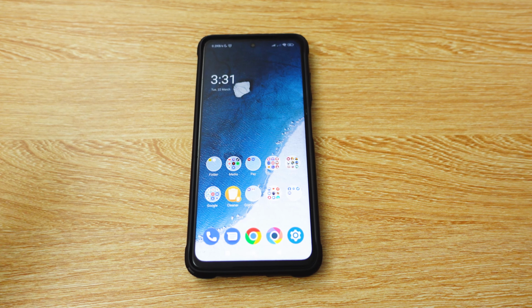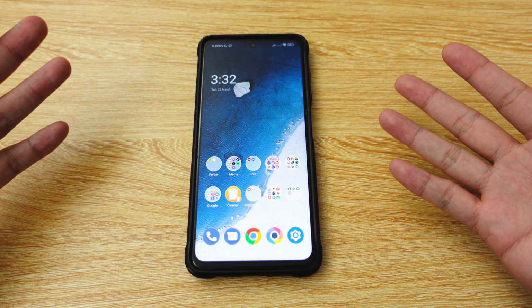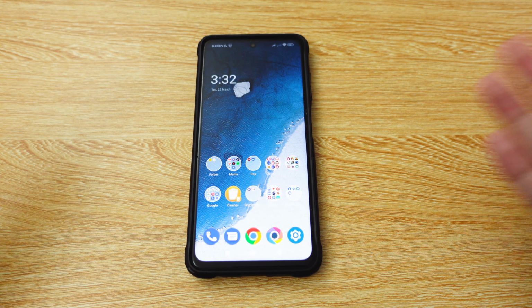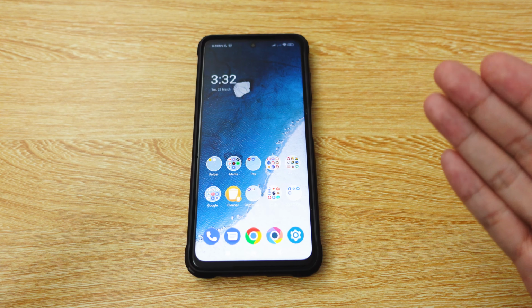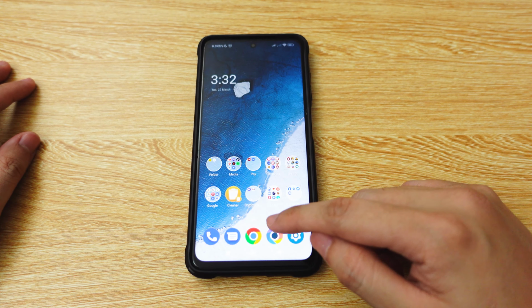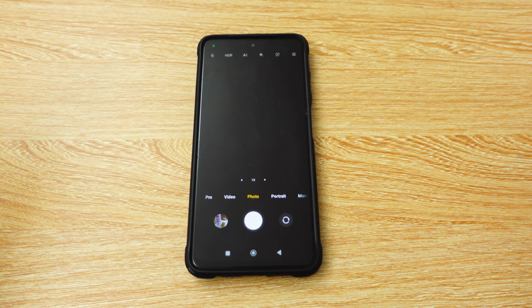So before I talk about what's new and some new quirks with MIUI 13, here are some things that didn't change, which is actually a good thing. So performance is still really freaking good here. Opening, closing apps, multitasking hasn't changed. It's still freaking awesome. And obviously that includes playing games, like no problems with even playing the most graphically demanding Android games right now. The pictures and videos that the POCO X3 Pro takes are still solid for a mid-range phone, so yeah, nothing really much to say about that.